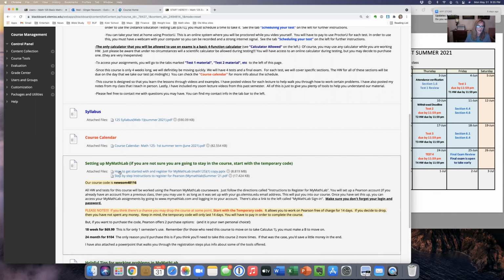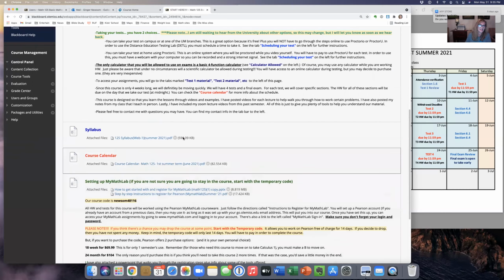And of course, I uploaded step-by-step instructions. But it's really, really easy to set up your account in Pearson. If you already have an account through your Ole Miss email, you can keep that same account and just add the course. Use the same if you've taken and used Pearson in another course. You can do that, or you can just create an account. But make sure you create an account with your Ole Miss email.